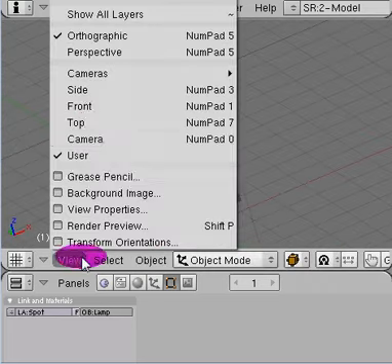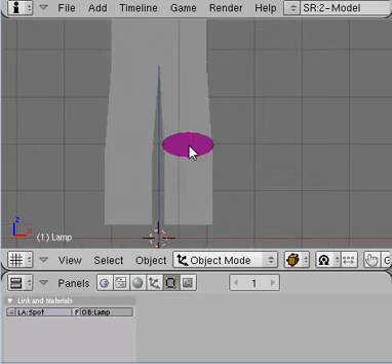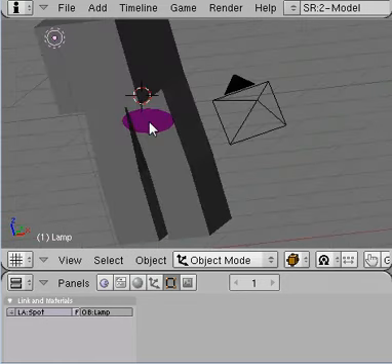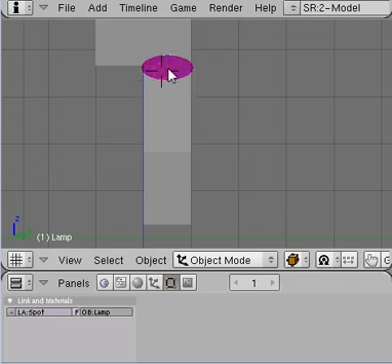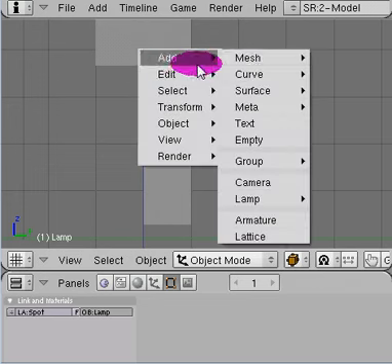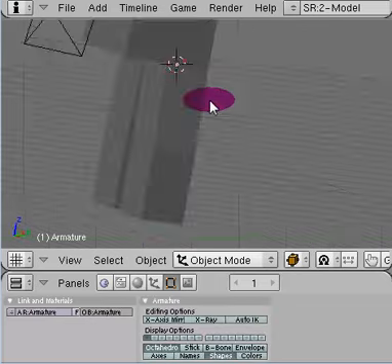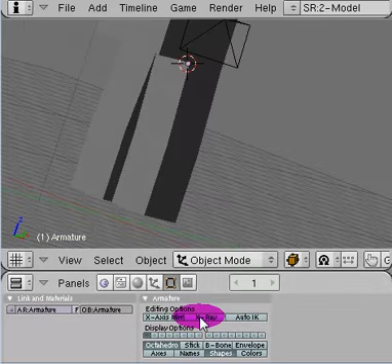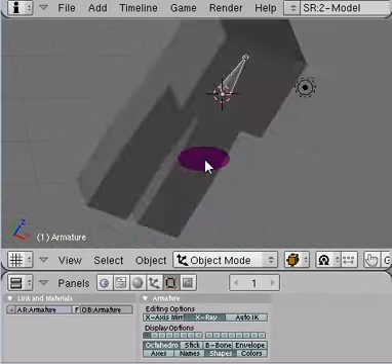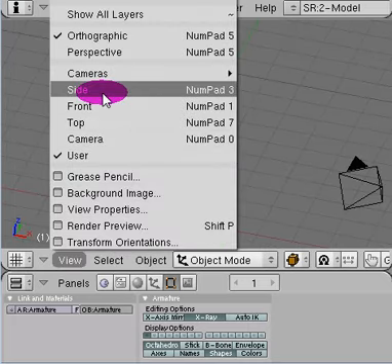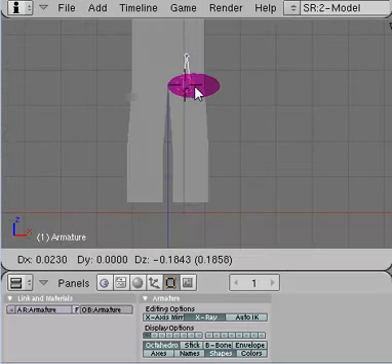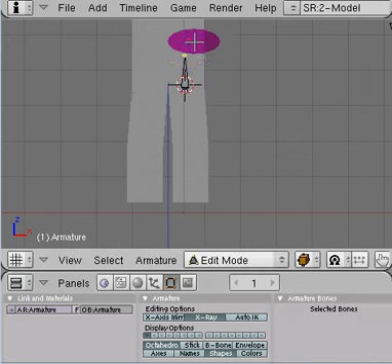And so now we have to put bones in this guy. What we're going to do is make sure our cursor is inside of him, just like that. Add armature, and here we go. I like to hit X-ray when I work with my armatures just so I can always see them no matter where they are. I think it's a good thing to do, so you should do it too. But, you know, whatever works. I'm not going to peer pressure you into doing anything you don't want to do.